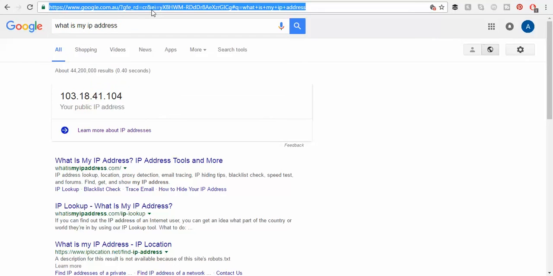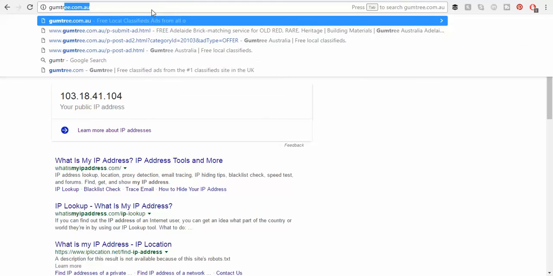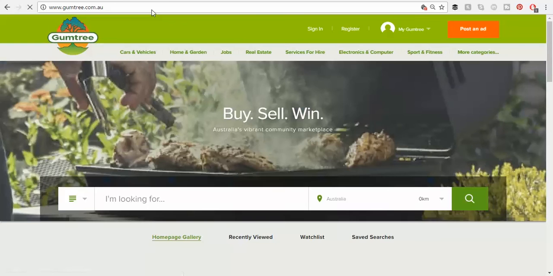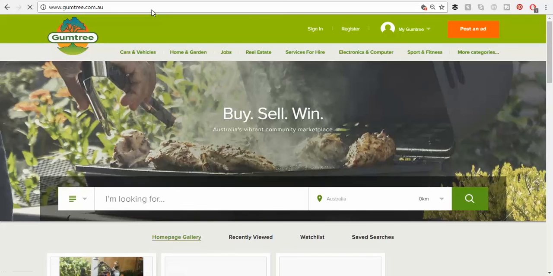So then once you've got your proxy active, do what you normally do, go to gumtree.com.au. Be sure to keep it active the whole time you're on there, and you should be totally fine to post ads and renew them. Personally, I just don't log into my Gumtree account at all unless I have the proxy active, just in case it detects me being outside the country and, I don't know, does something like delete my ads.